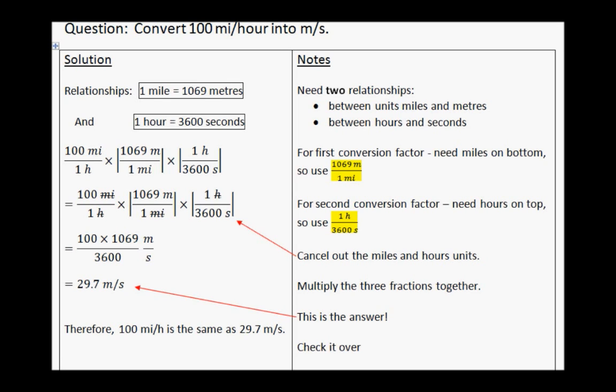Now it's a little harder in this case to do a check to make sure the answer makes sense. But if we look back, you can check over to make sure you did the canceling right. And if you're really not sure, you could try doing the calculations again, just to make it doubly sure that they're all correct. But if you're in a course where you need to convert between miles per hour and meters per second quite frequently, then it might be a good idea to remember that 100 miles per hour is about the same as 30 meters per second.